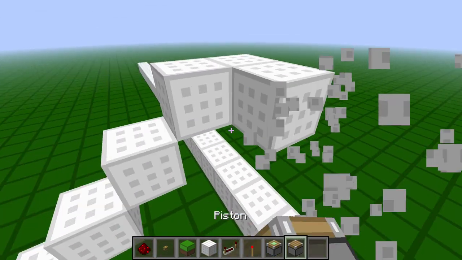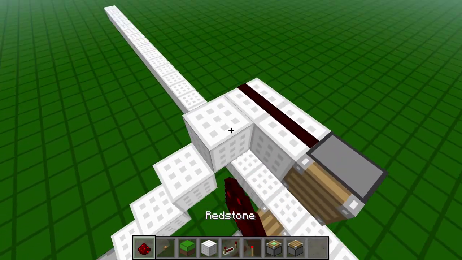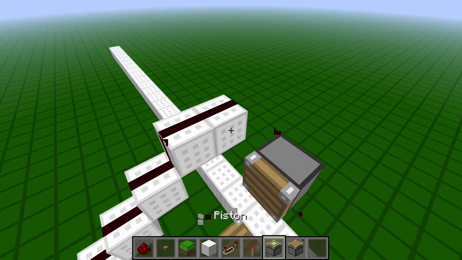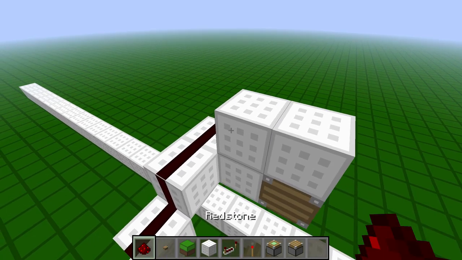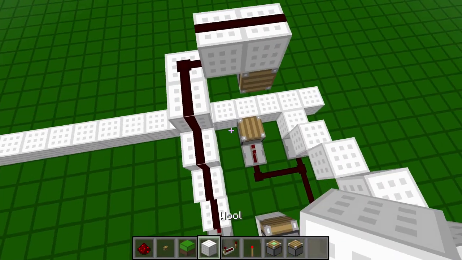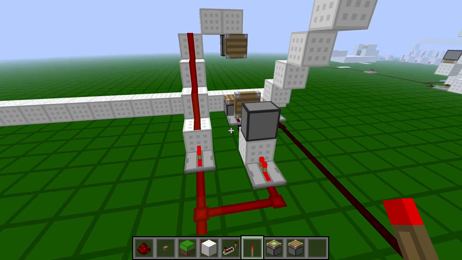Alright, now here comes the first difference. For the PC, you do it like this, where you have the redstone next to it, but for the Xbox version, you will go like this. It's not much of a difference, but you know. It won't work on PC if you do it like this, or it will.